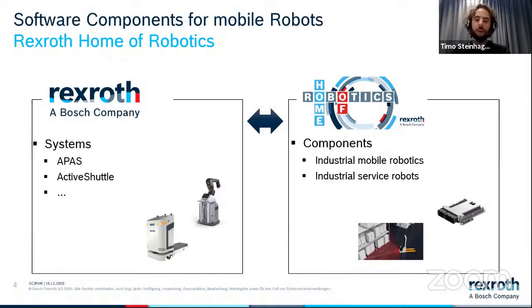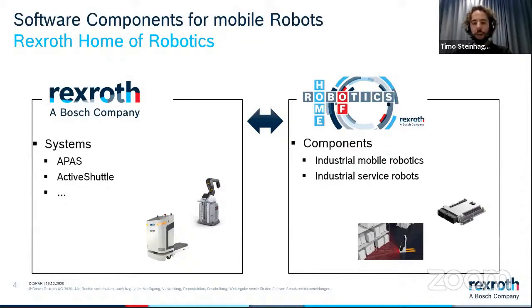We focus on doing components. So that's not projects, but components, and that's more like the traditional Bosch DNA. So we do generic components that can be sold separately and scaled separately. These components are not complete robots, but customers of ours maybe need a solution for a specific problem, maybe want to build a robot, but be quick about it. So they can choose components from us, integrate them within their system, and then just speed up the development, or maybe solve problems which are not defining their use case, like the localization, for example.